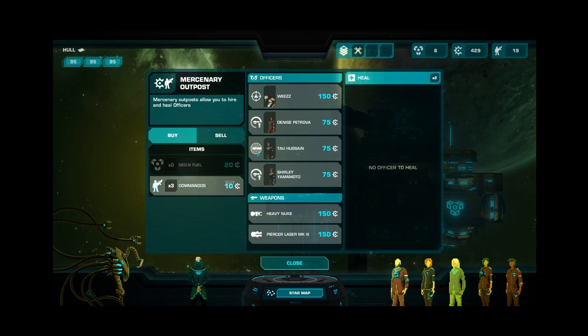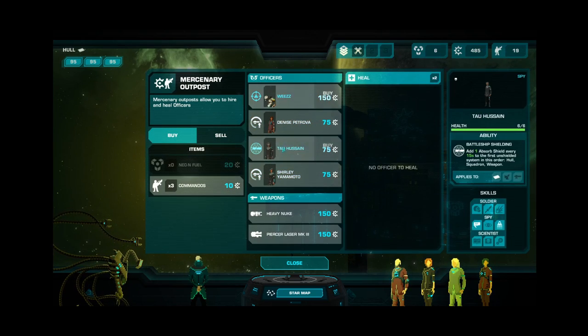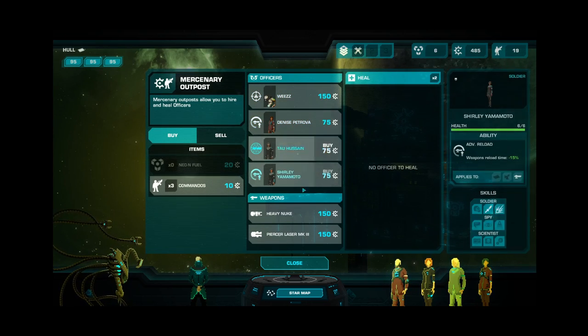So, here's a pretty interesting thing. I currently have two people who have the same skills here. I'm going to sell Nikita, or whatever her name is, and buy a new person, one that has a gun thing. Yes, a gun thing. What do I want? Heat sustained by systems from battleship weapons times 1.5, so half as much again. Weapons reload time, 15%. That might not be bad. So these two people are the same.